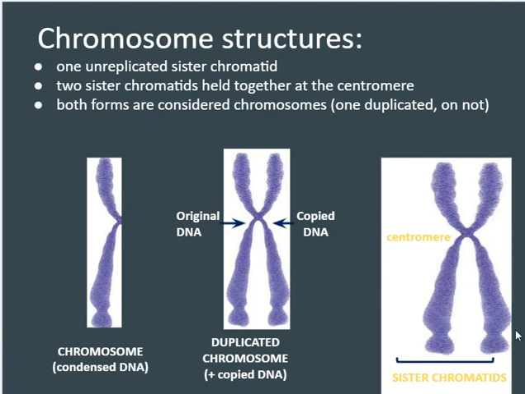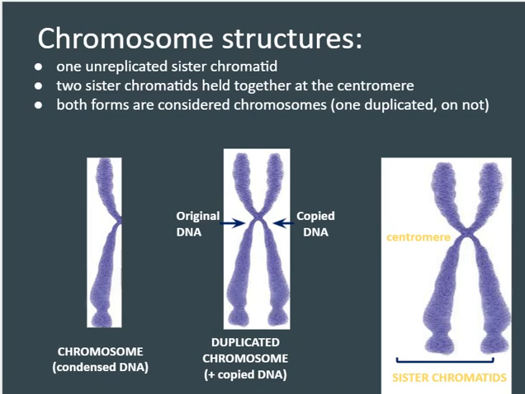This left side and this right side are identical. And so the left side and the right side are called sister chromatids. So the left side would be a chromatid and the right side would be a chromatid. Now, here's the crazy thing. This is all a chromosome. This is one chromosome and this is one chromosome. The difference is this is an unduplicated chromosome and this is a duplicated chromosome. But we still count them as one because they're connected right here in the middle at the centromere. One chromosome, but this chromosome has two sister chromatids.